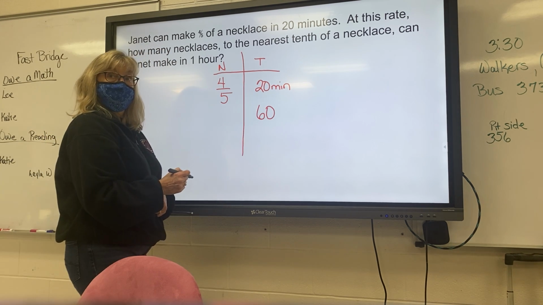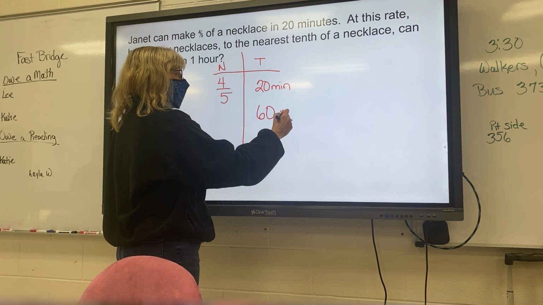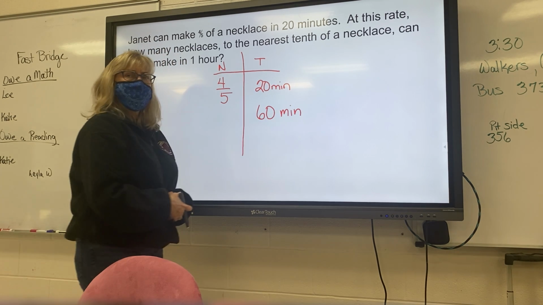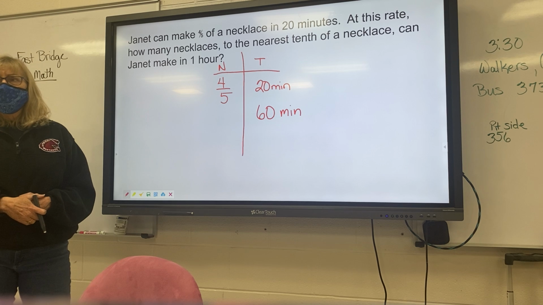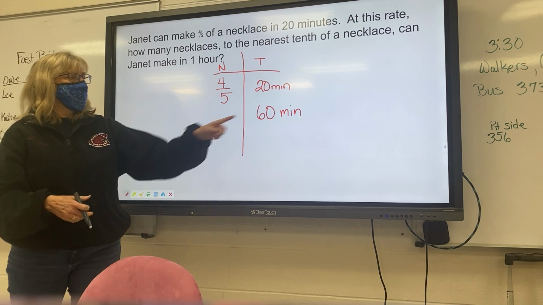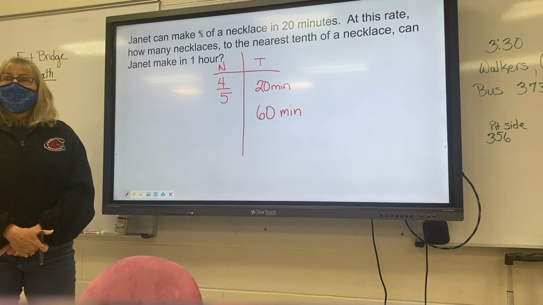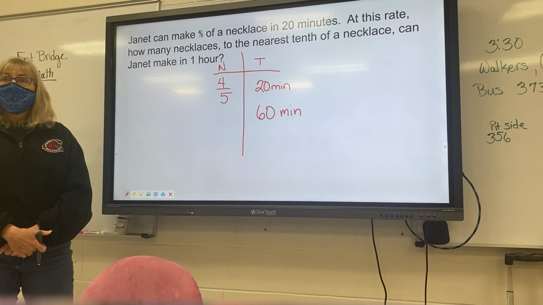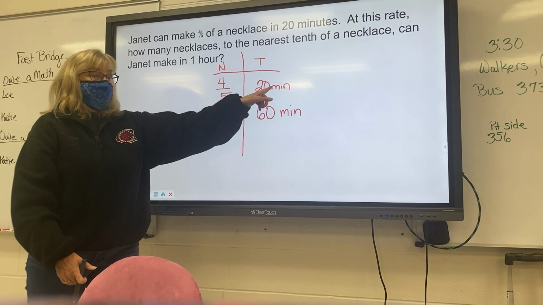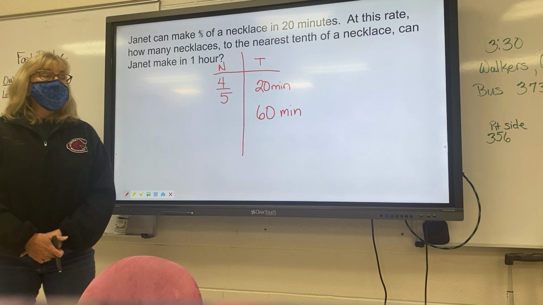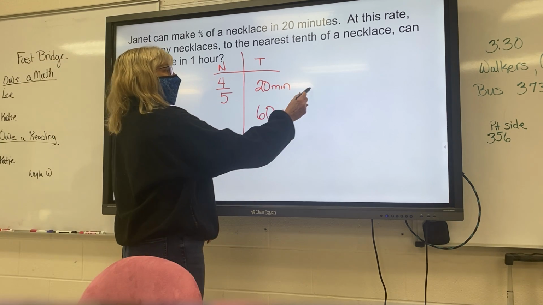Yes, yeah, so I turned it into like 60. Okay, an hour equals 60 minutes. So why did you need to know that an hour equals 60 minutes? Why couldn't I just put 1 right there? Because you need to know how much it multiplies the 4 by. Because they need to be in the same unit to be able to find the multiplier. Okay, so what's our multiplier?